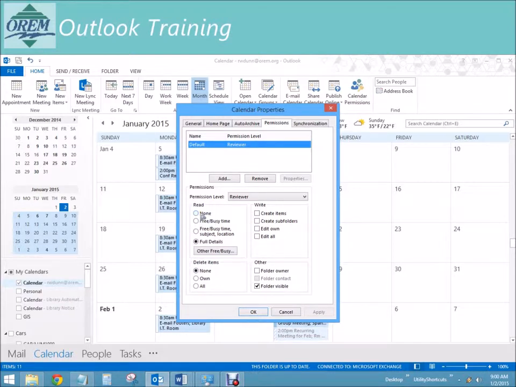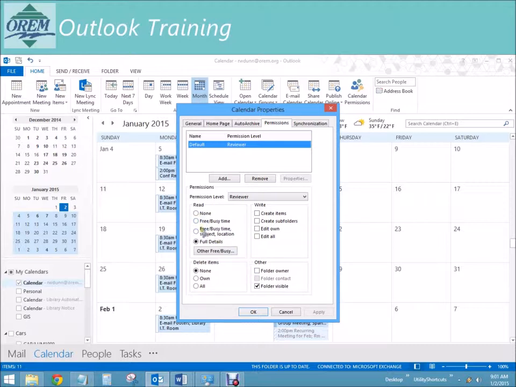None means that, like if you give somebody no permissions to your calendar, I believe they can't even see it. They get no information whatsoever about your appointments and meetings. If you choose free busy time, what that means is it'll show when you're going to be out or when you're going to be busy, when you're free. Remember those 5 show as statuses? People will be able to see the status and for what time of day on what calendar days, but that's it. They won't know where you are or what you're doing, or they just know that they can't schedule you for those times that you have blocked out.